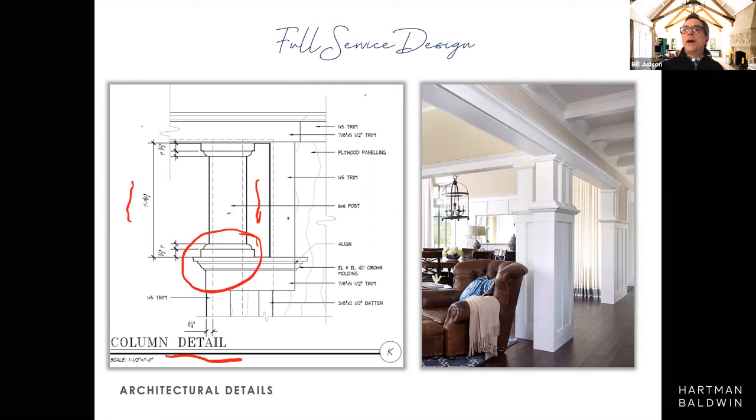How is it all trimmed out? Down to the point even where, I don't know if you can see this, but right here we have the exact molding that's going right here and the exact molding that's going right here, right from the catalog. So really wiping out all of those unknowns, giving whoever is going to build this an idea of how to build it, what some accurate costs are around it, and then more importantly, giving you an idea of, hey, what is the idea? This is probably not the first column detail we presented, but it was the last.